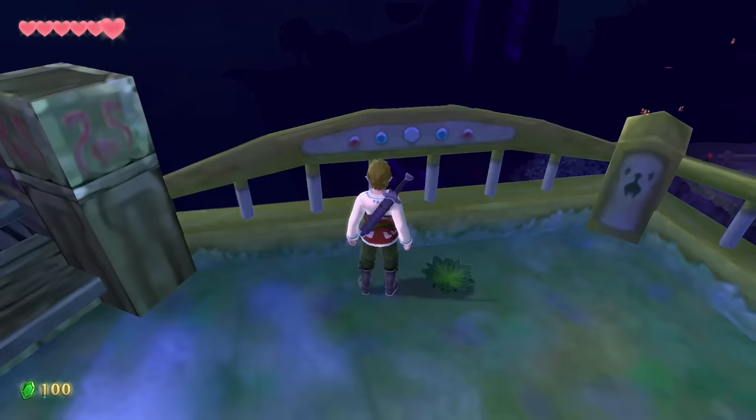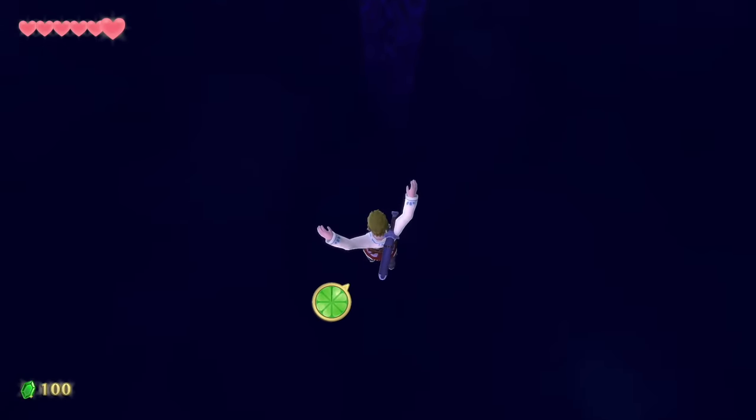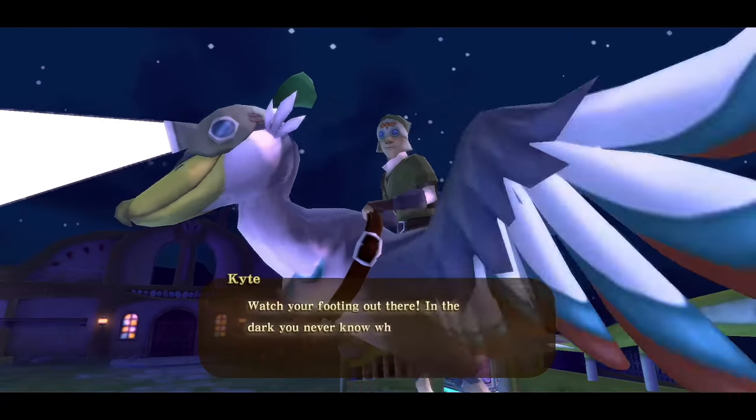Also, I hate this fruit right here, because anytime I try to grab this fruit, I'm usually still running, and it just automatically makes you jump forward and over the cliff. And there's no invisible wall there or anything. You thought they could put a visible wall in the remake? Nope, that's fine. Thanks, Kite.